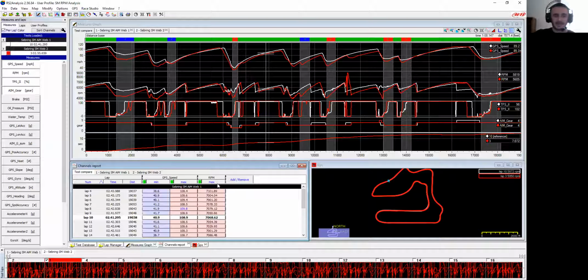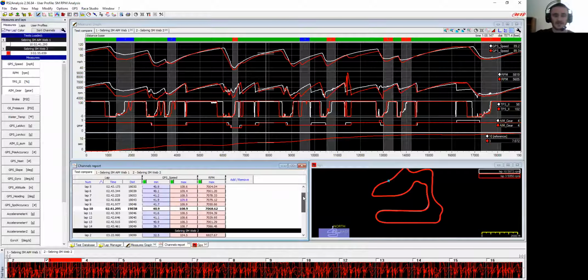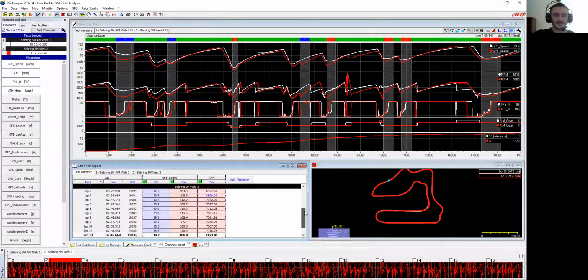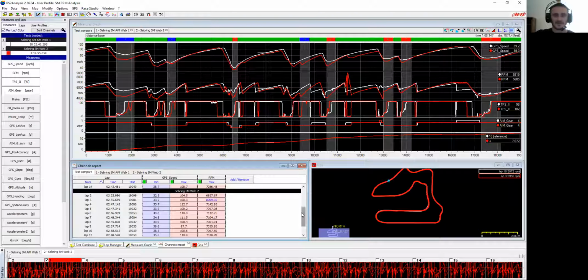The reason I have this screen set up here is to look for any outliers. In a spec Miata, the rev limiter is around 7,000 RPM. So very typically you're going to see 7,100, 7,000, 7,000. It's pretty consistent lap to lap. The maximum RPM that the engine reached during each lap is this number you're seeing here. And it's fairly consistent until we get down to the second session, and you're going to see there's one number that stands out from the rest. Like I was saying before, with the spec Miata, the rev limiter is in the neighborhood of 7,000.